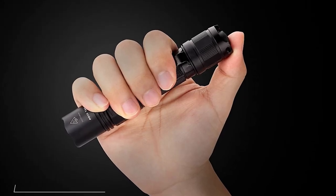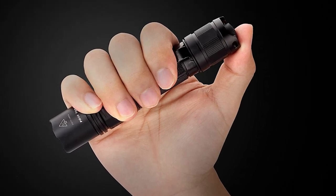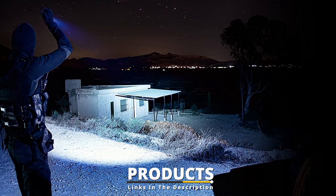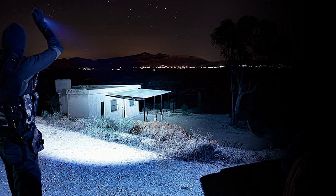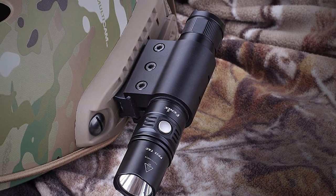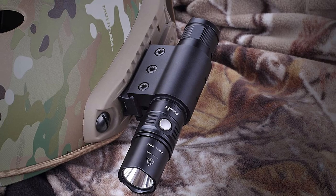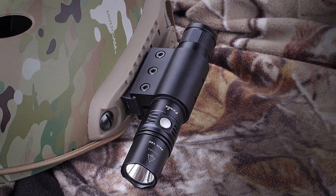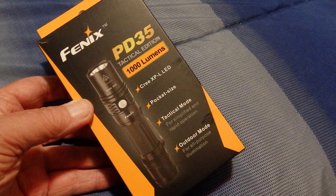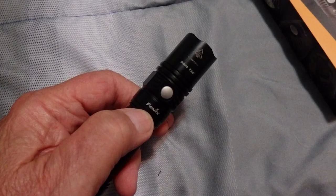At the first position of our list we have the Fenix PD35 TAC Tactical Edition Flashlight. A leader in their field, Fenix continues to advance the technology of portable and outdoor illumination, specifically with their PD35 Tactical Edition LED flashlight. An everyday carry favorite for many — I myself have owned the Fenix PD35 and consider it hands down the best tactical flashlight for both on-shift as a firefighter and for off-duty everyday carry. At five and a half inches long, the PD35 is short enough to carry in your pocket, yet substantial enough to keep up with its larger flashlight counterparts. You'll get up to 1000 lumens from it when you really need it via turbo mode.